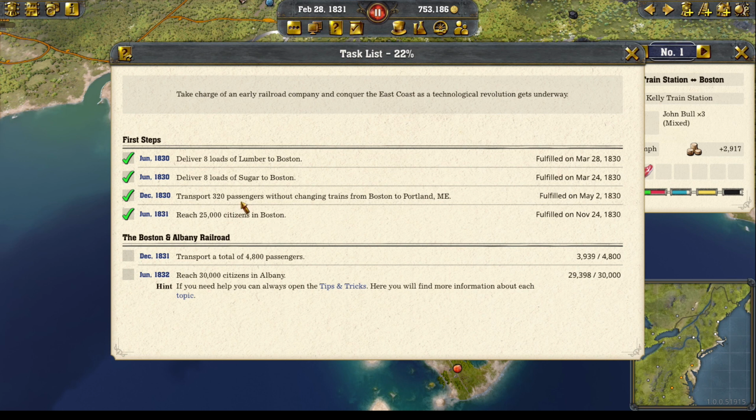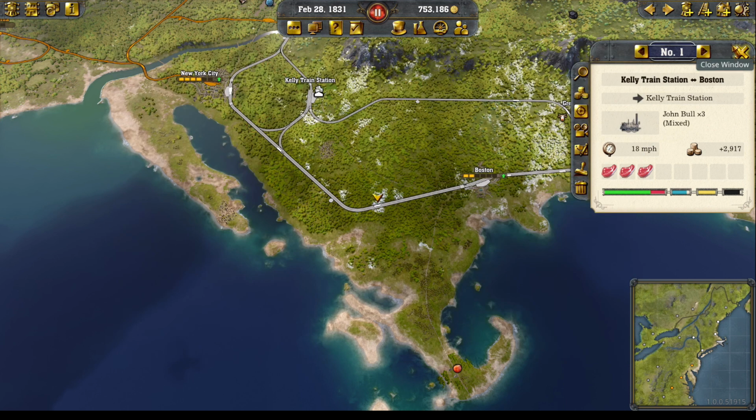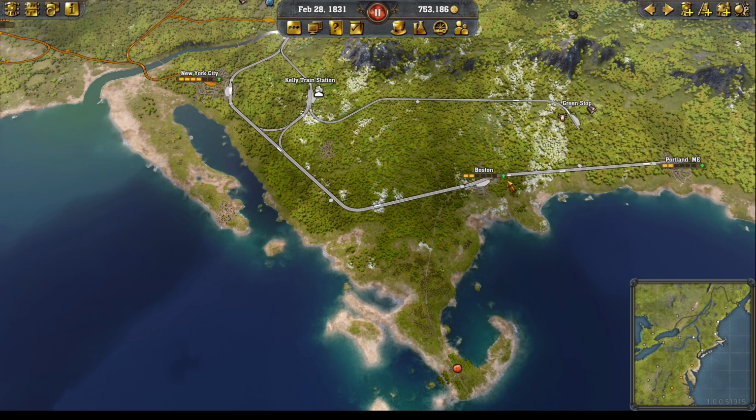We did complete the first steps, if you remember. We've got the new set of tasks that have appeared. Transport 4,800 passengers. We've almost reached that already. This should be done very quickly within the next few minutes. And then we'll have a new set of tasks to work on. But yeah, these were very easy tasks. All I had to do was leave the trains running for it to complete.